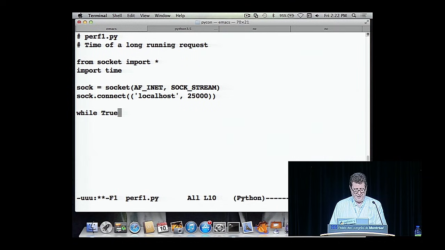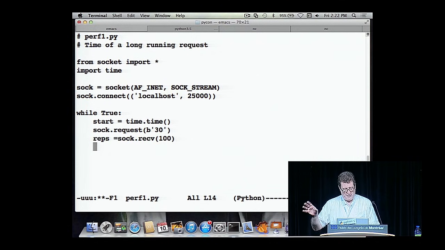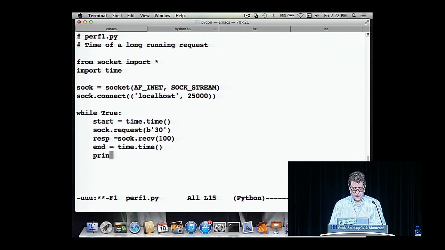Then I'm going to enter an infinite loop where I record a start time, send off a request for some moderately sized Fibonacci number, like 30 or something like that, and wait for the response to get back. There's a whole lot of things I would probably need to add to make it reliable, but that's all that's happening here.